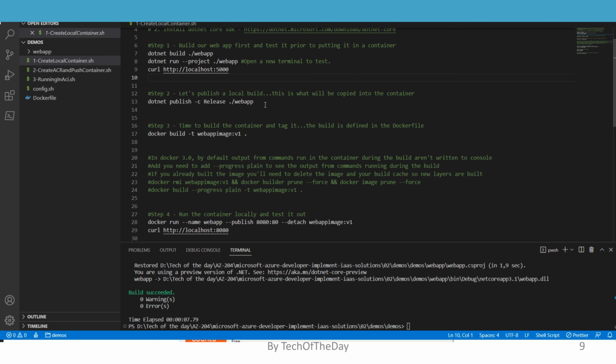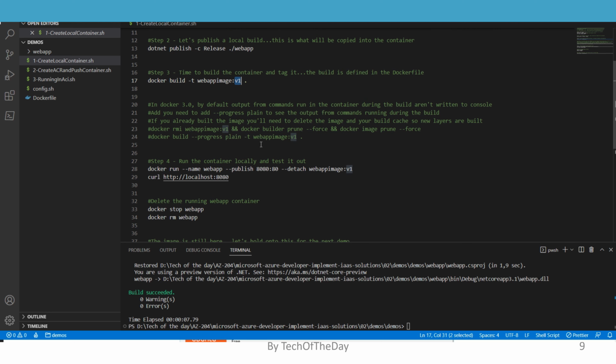Then you publish with the release version, and then you build. Time to build the container image with the build command, and tag it with v1. And then by default the output from the commands run in the container during the build is not returned to the console, so you need to add progress plain to see the output from the commands running in the build.